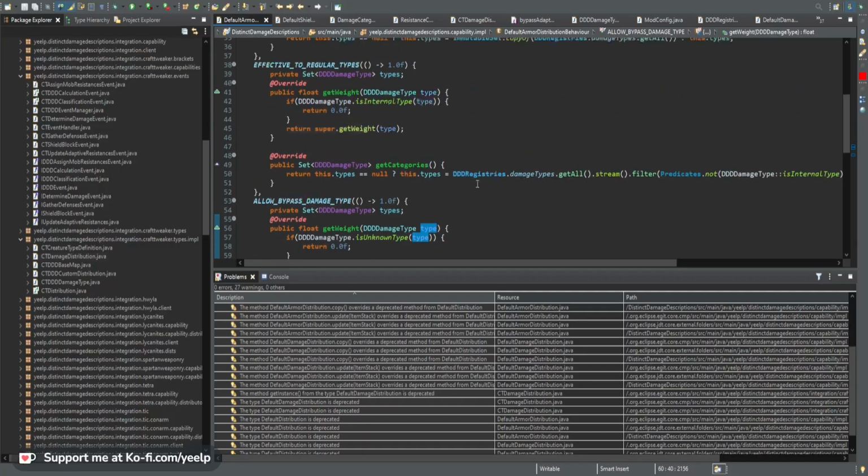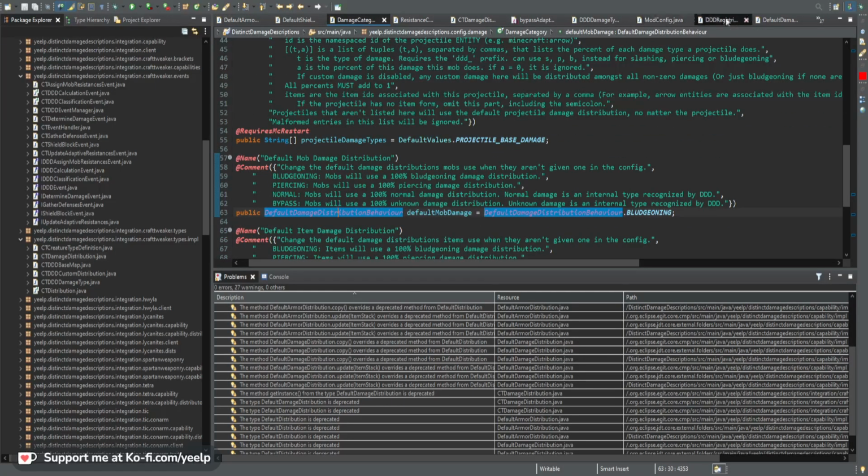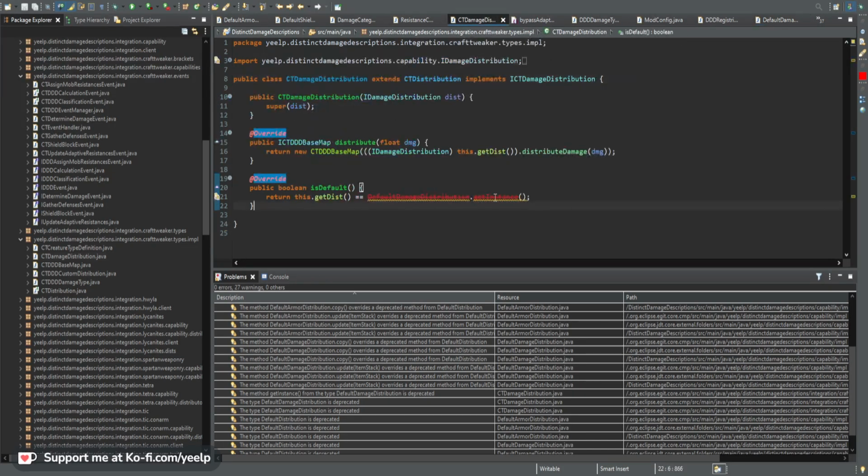And the default armor distribution is going to implement I default distribution, and then the default damage distribution implements I default distribution. And now all I need to do over here is check to see if the dist is an instance of I default distribution.